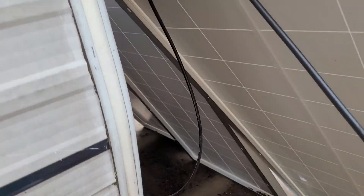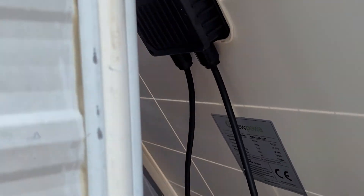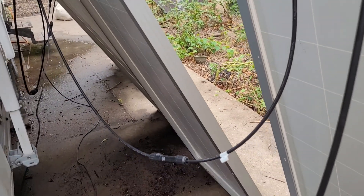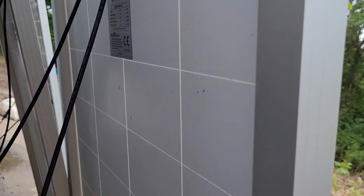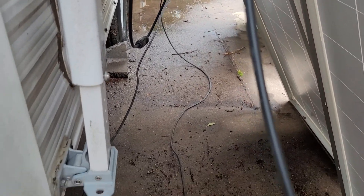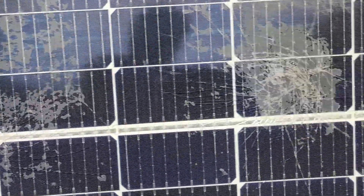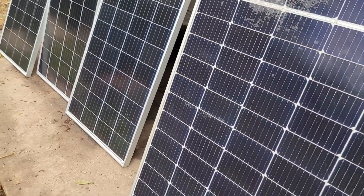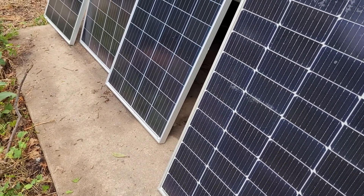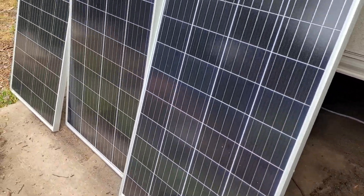I've got them wired in series — one side going out to the main positive, then from that solar panel it's connected positive to negative up to the next panel, likewise negative to positive to the next one, and then the negative comes all the way back around — making one big connection. That increases the voltage, which means more watts. I want to also do parallel on the other side so I have the exact same number of panels on the east and west sides, getting full power whichever direction the sun is. I'm going to do that when I get to my permanent property.